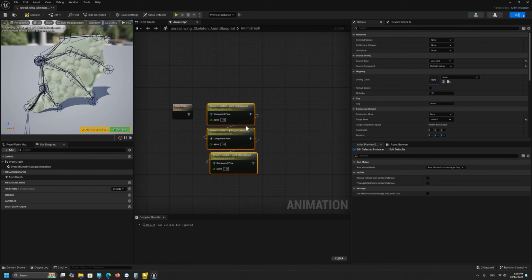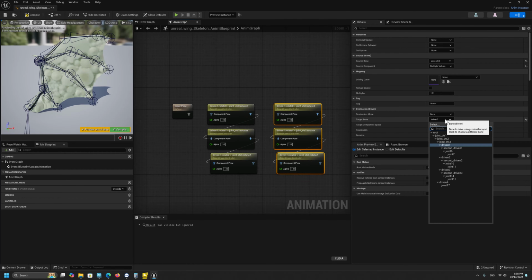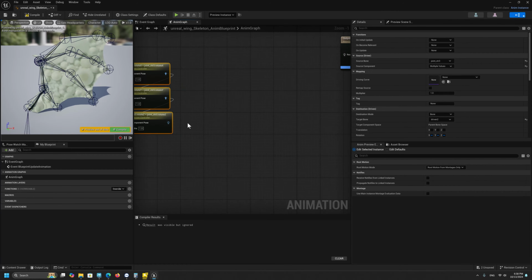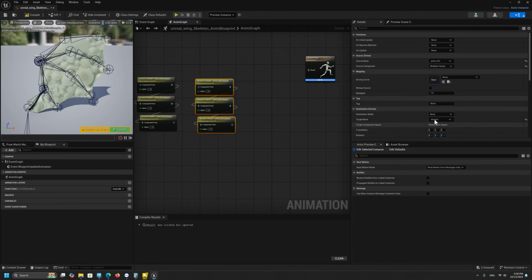Now I'm going to do the same thing for driven 2, so I'm going to make a duplicate. The only thing that I'm going to change is the target bone, which is driven 2, and make another duplicate, and this time it's going to be driven 3.